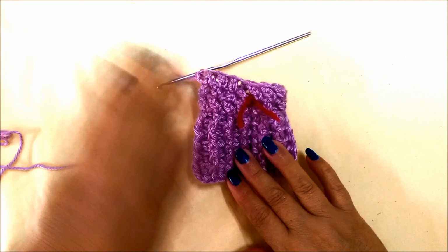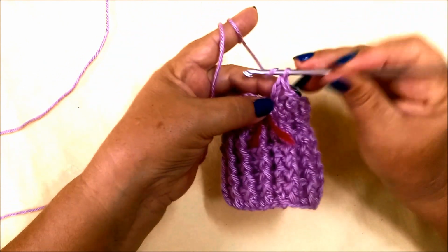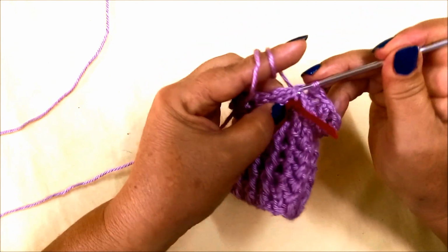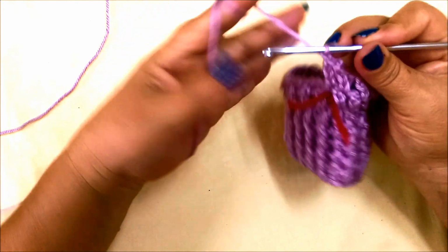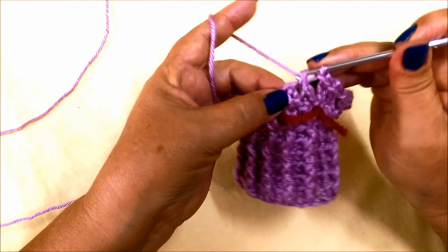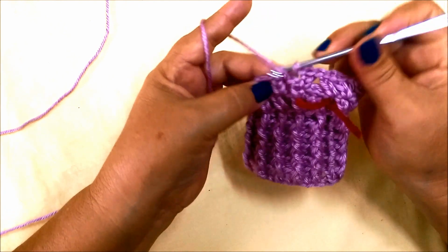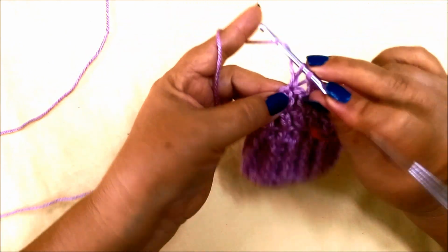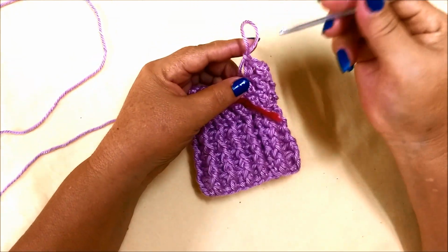Remember, we are working in spiral. Chain 1. This is your first stitch for your next round. One more time, chain 1, chain 2, yarn over, and pull through. Repeat the pattern to complete your round.